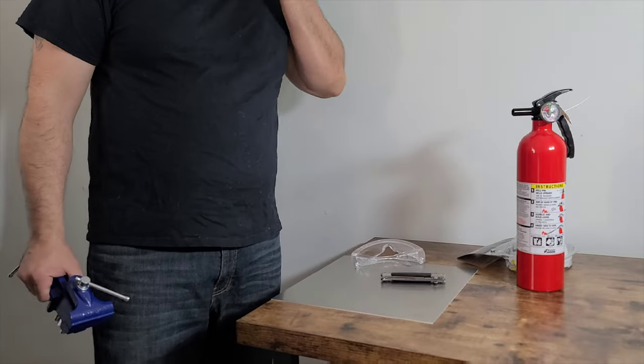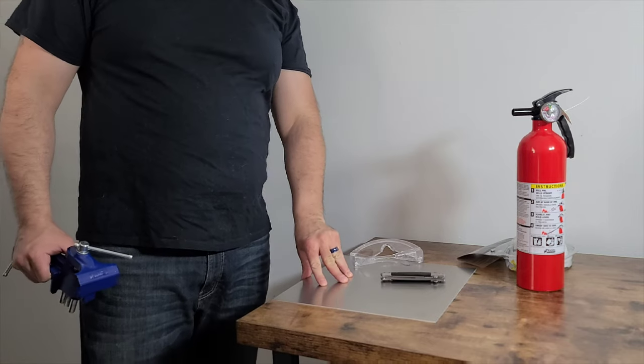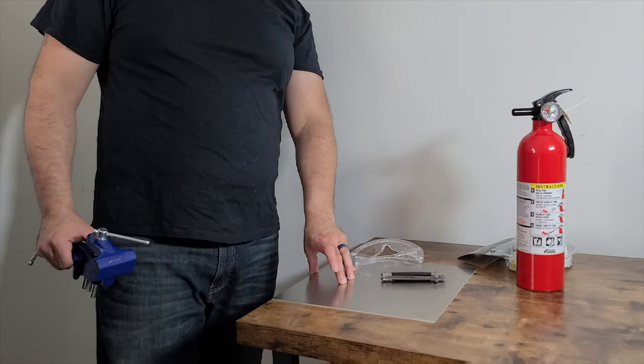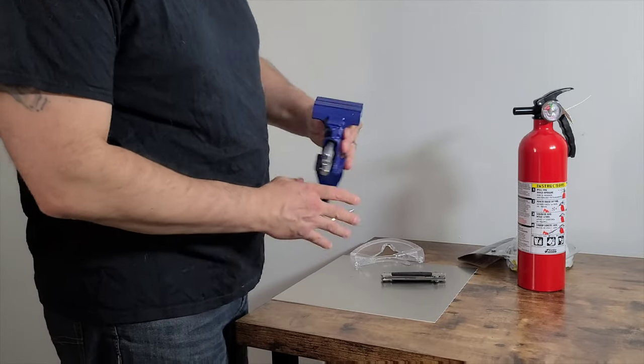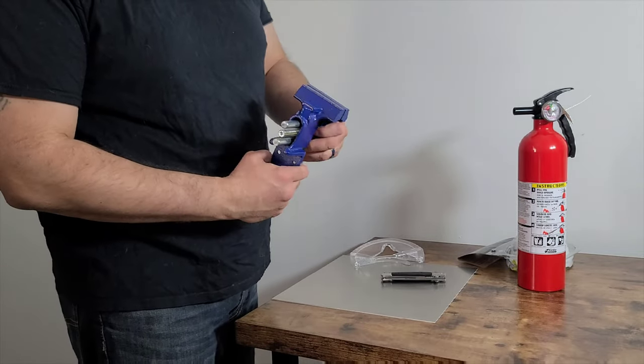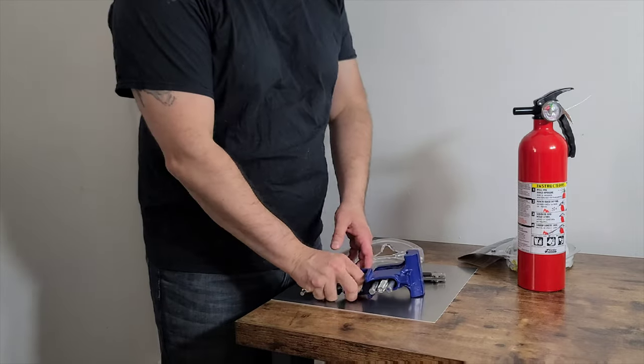You need some kind of workbench, obviously. I don't wanna destroy my good workbench. So I put a metal plate down, and I have a table, just a cheap table vise. We're not doing big work here. I don't need an expensive one. So I have a cheap Irwin table vise.